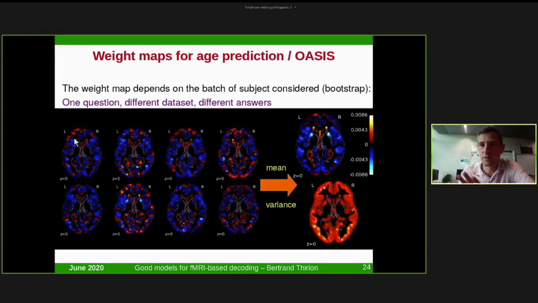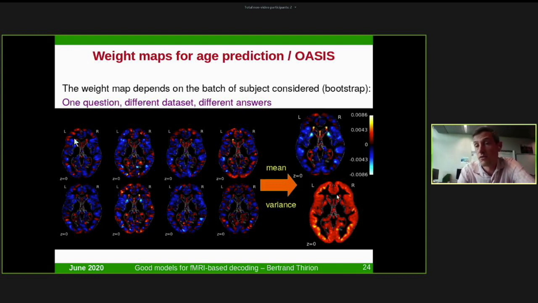So now let me just make this a bit quantitative to make my point clear. So based on these maps obtained from different groups, well, why not simply average those, like in a meta-analysis, if you like? So you will have the average predictive pattern of age across these groups.